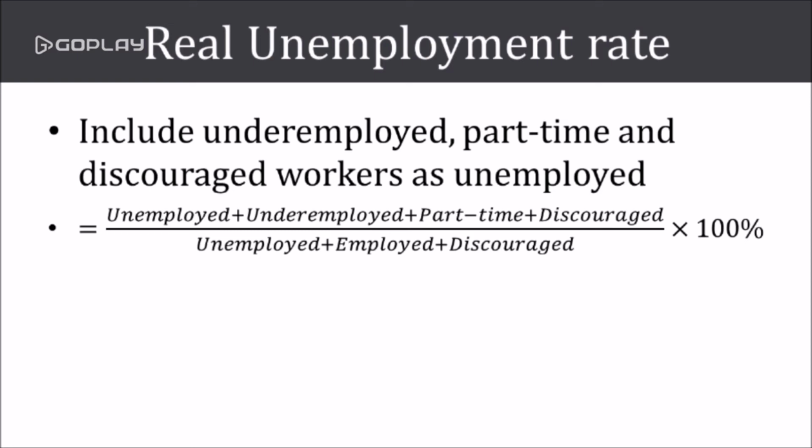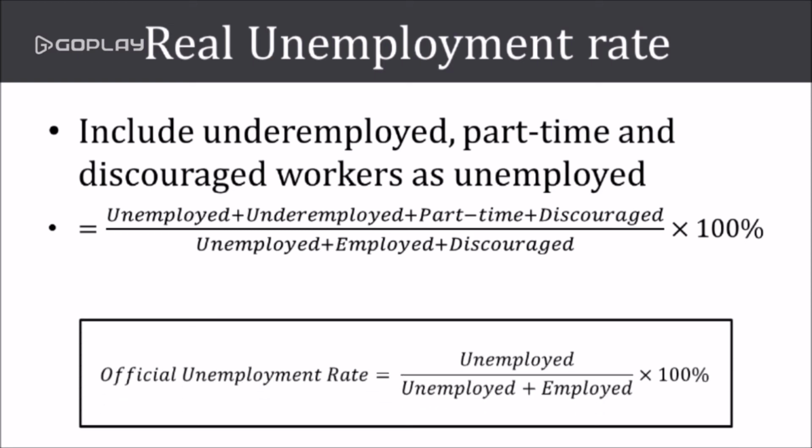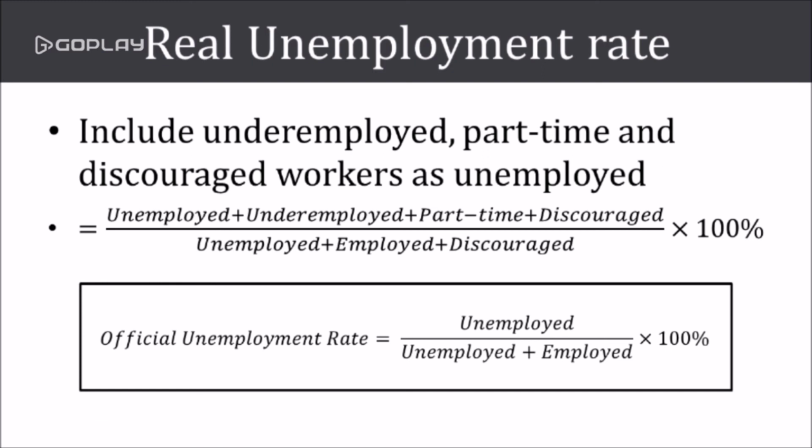You may want to take a look and make a comparison between the real unemployment rate and the official unemployment rate to understand the difference between the two of them. The real unemployment rate is always higher than the official unemployment rate. The official unemployment rate understates the true unemployment situation.